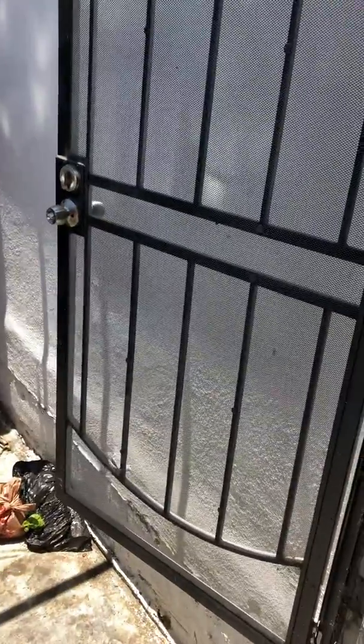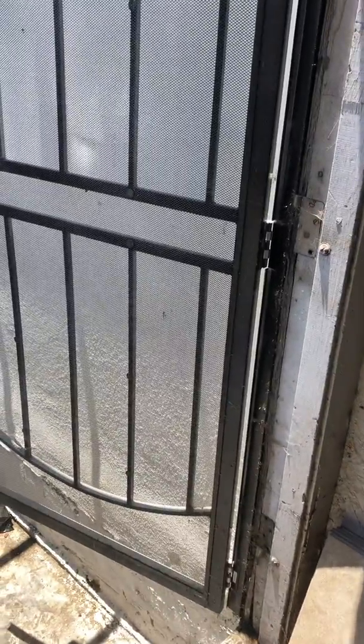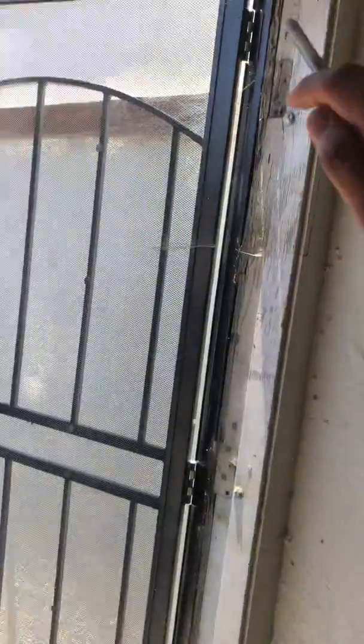So the doorway is actually 35 by 80. So the doorway is 35 width and 80 inches height. 35 inches width and 80 inches height.